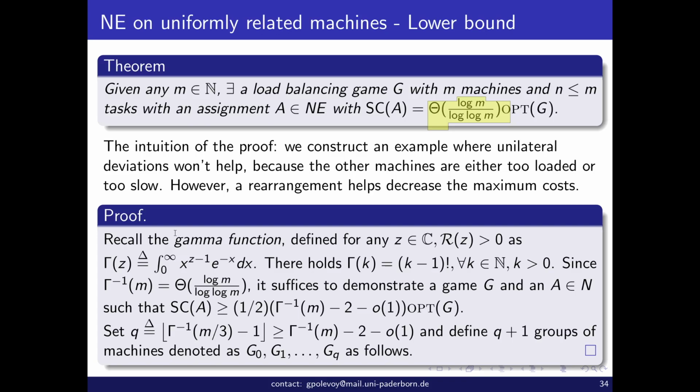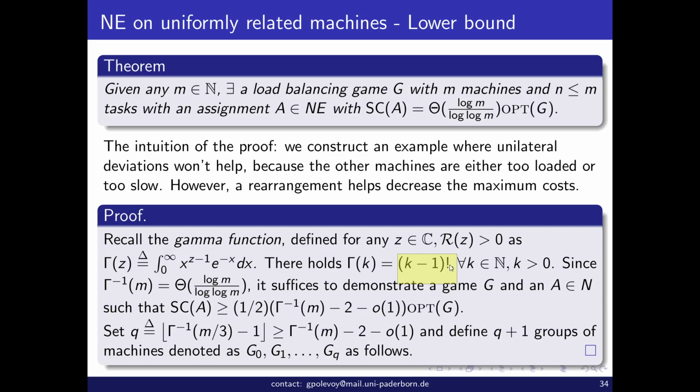Okay, so the proof is simple. So recall the gamma function which we use, which is defined for any complex number with a strictly positive real part. That's actually simple, much simpler than the previous proof. It has some technique in it. I'm sorry that the proofs are so technical, but don't worry, they're all simple. They may be complicated because of the multitude of details. So anyway, we define this gamma for any complex number which has a strictly positive real part. And it can be shown easily that for any strictly positive natural number k, gamma of k is equal to the factorial of (k minus 1). So this is basically an extension of the factorial function.